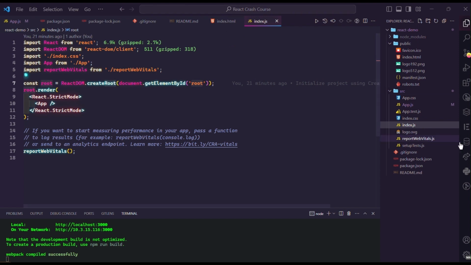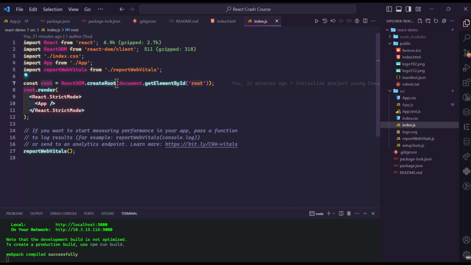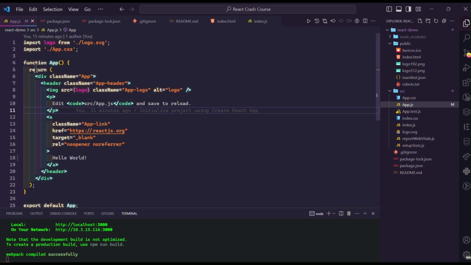The div that we have over here, which takes id as root, is actually your DOM root node. That is being passed to your index.js. The app component that you see over here, where we had written the Hello World piece of code, is being rendered in that fashion.